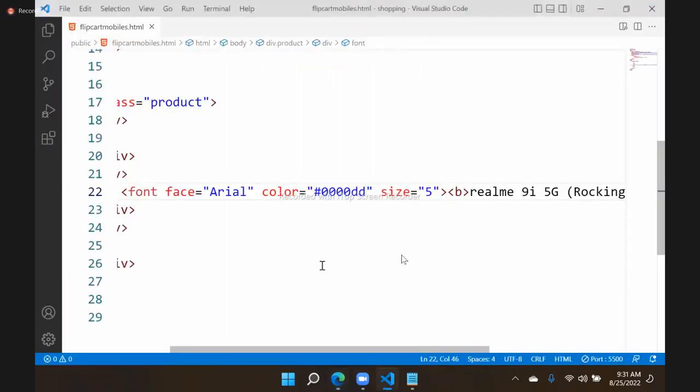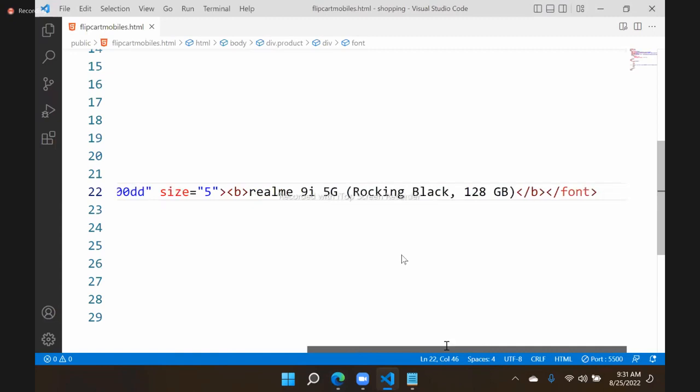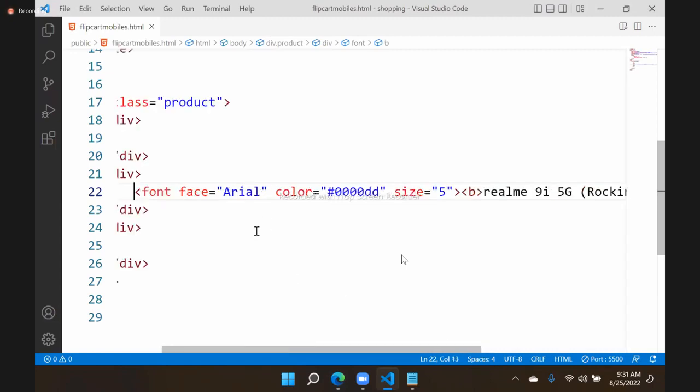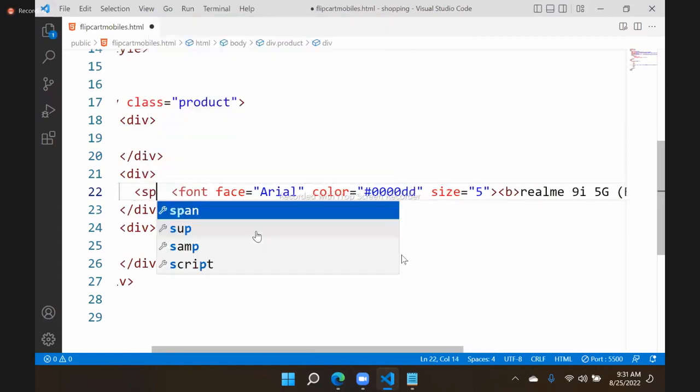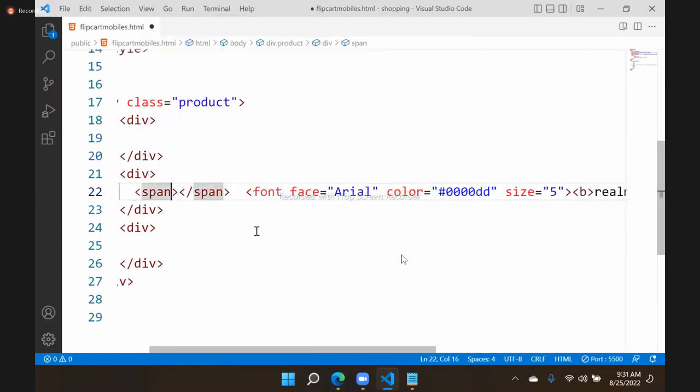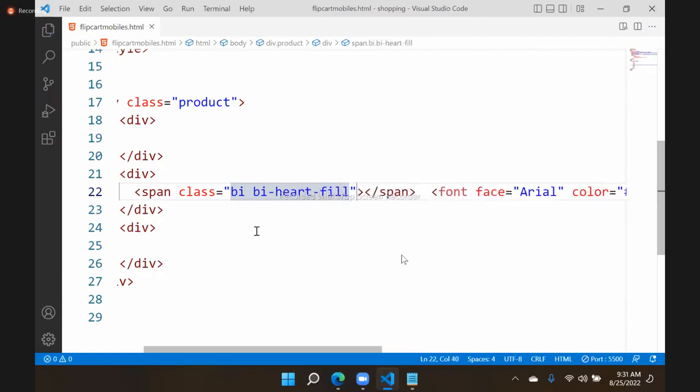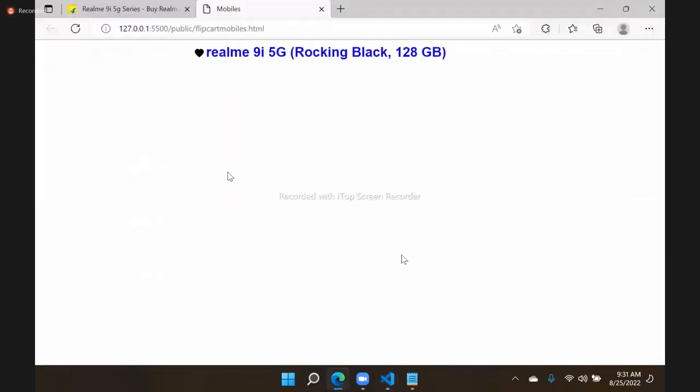Beside this Realme bold sentence, here we will have a span. In that we will put a class bi heart fill. And you can see it will display like this. That is the icon we are having.